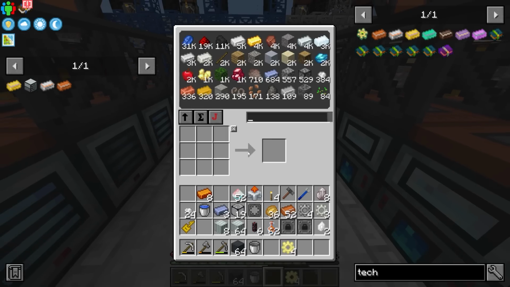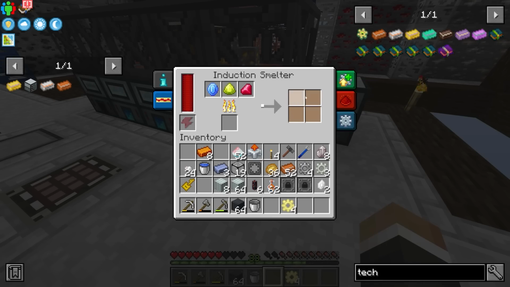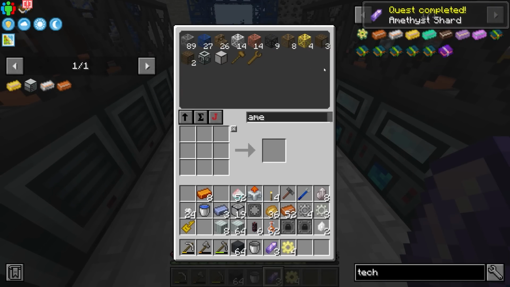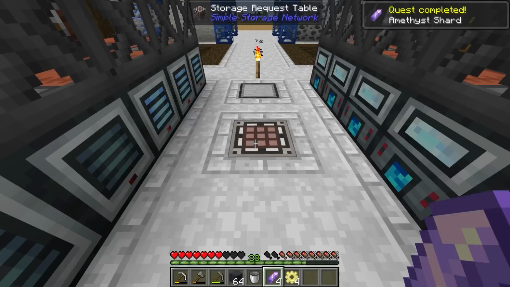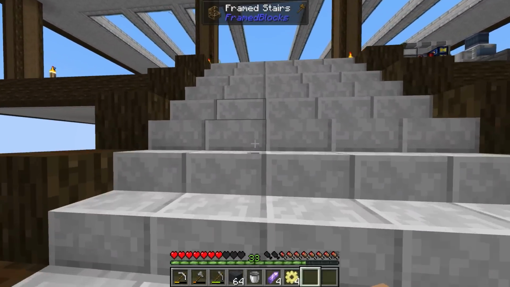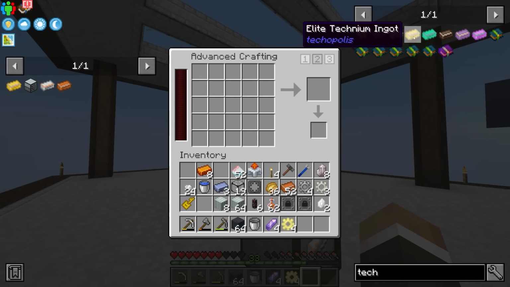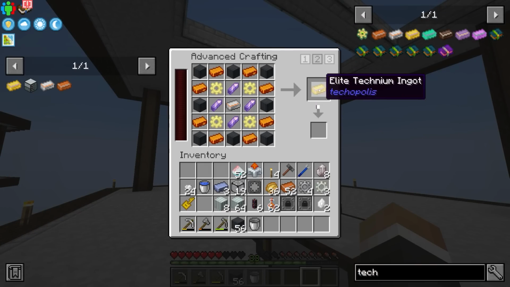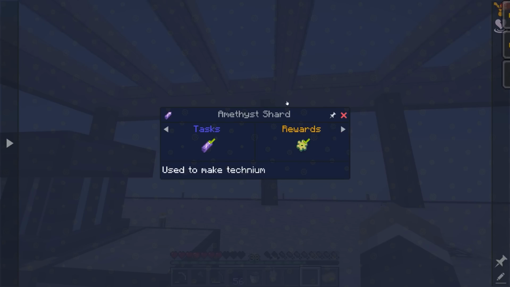We potentially just need some advanced technium, but we have that up in our drawer. So we'll take all of the amethyst shards. Ideally, all 4 of them. Fantastic. And then let's go see if we can't make our first elite technium, which we'll do in this crafter here. There's nothing in here, so we can just move over to the second page and then do something like this and like this. Nice. And that should be another quest line complete.